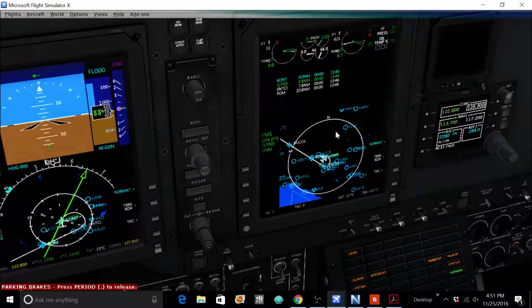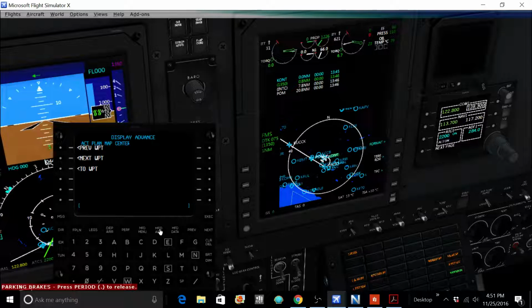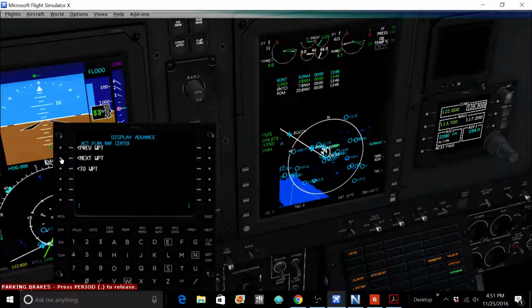In order to show you your plan, you're going to need to hit Shift F5 because you cannot look all the way down in the center of the aircraft and see this and use your flight management system. Now what you're going to do is find the one that says MFD Advance, and you're going to click on that. Now to center it, let's say you're in flight and you want to check your plan again and you want to center it on your next waypoint, you're going to hit To Waypoint. In this case, our waypoint is right here. We're at Ontario, so there's no need to do that. Now as we advance it, we're going to hit Next Waypoint, and you're going to see the aircraft move.